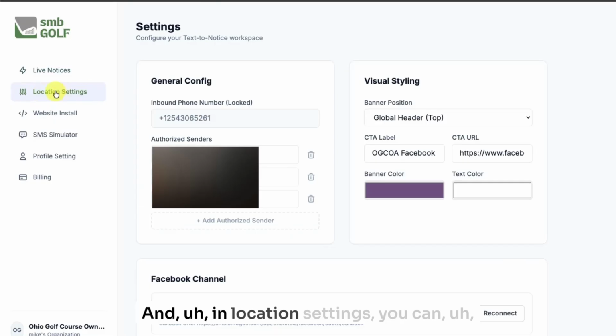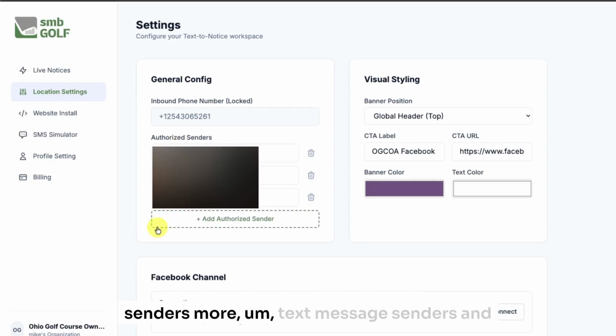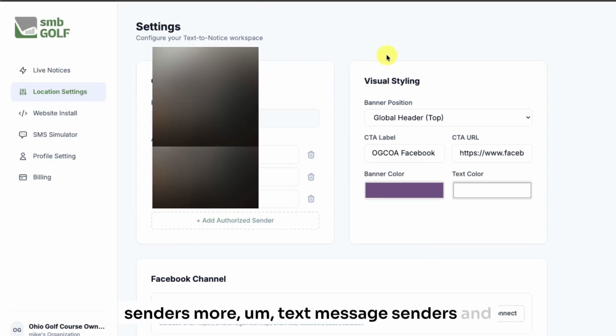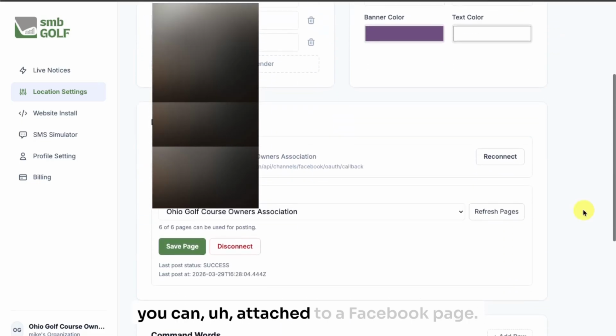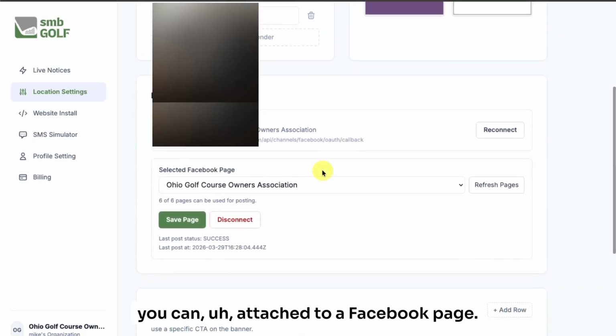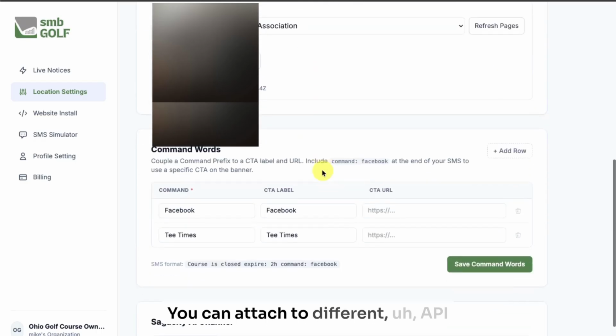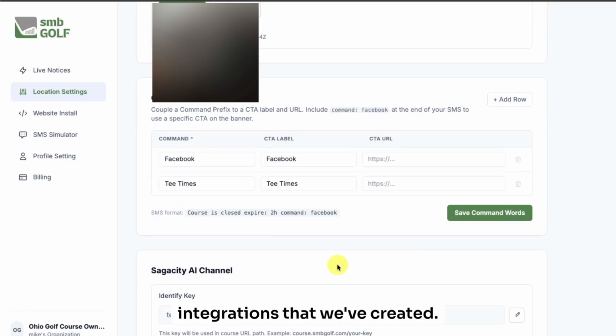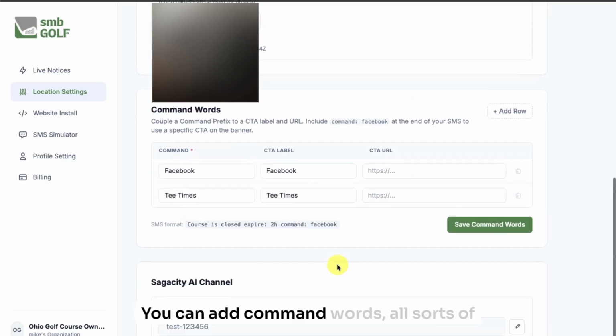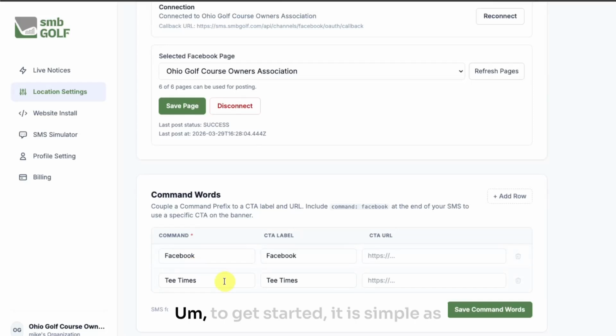And in location settings, you can appropriate more senders, more text message senders, and you can attach to a Facebook page. You can attach to different API integrations that we've created. You can add command words, all sorts of stuff.